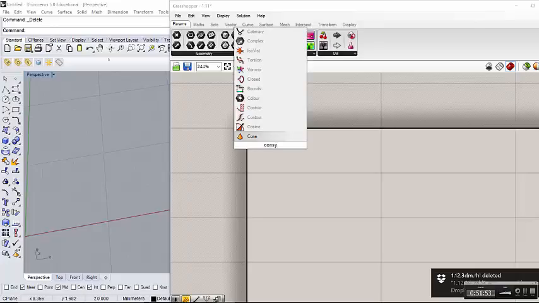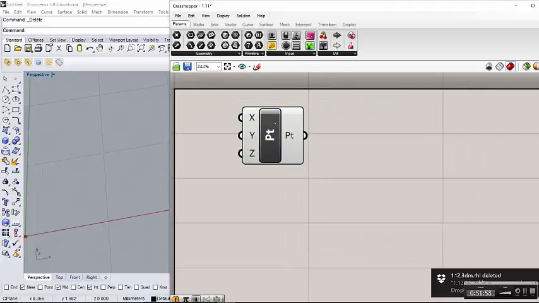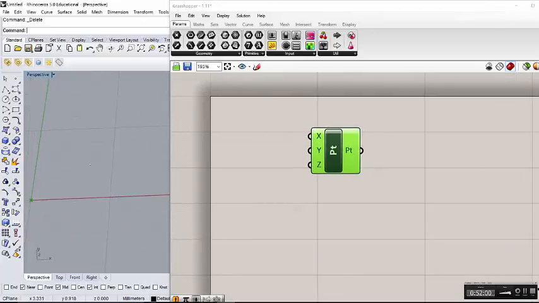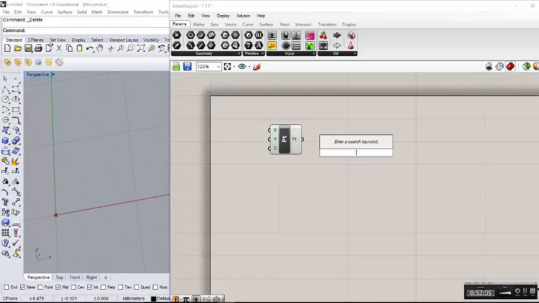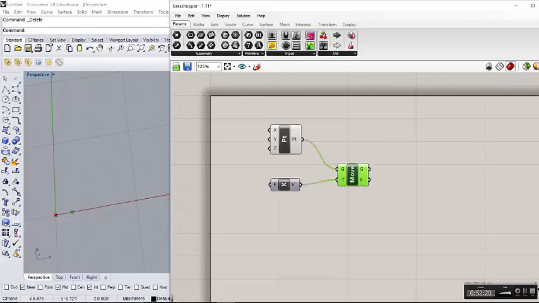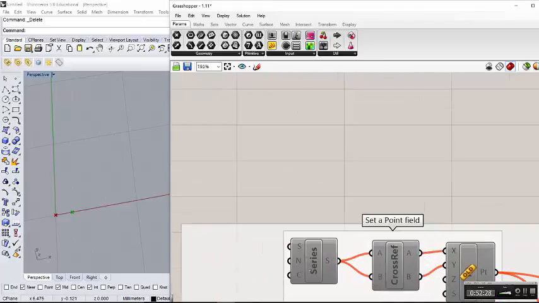Construct point. Okay. Now what do I do with this point? I'm going to move it, right? So let's first move it in X. But that gives me only 1 point, right?